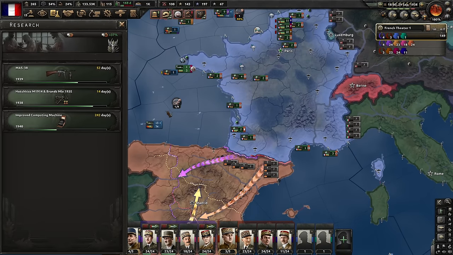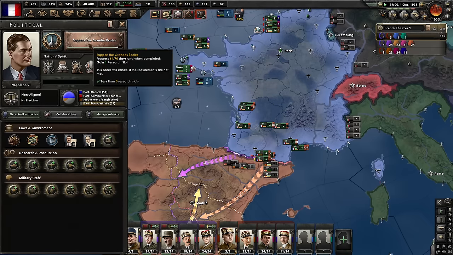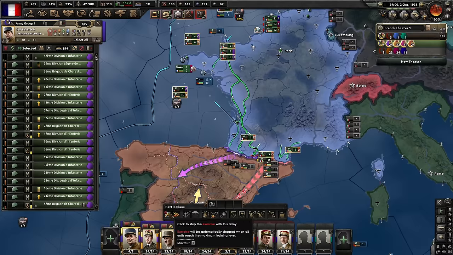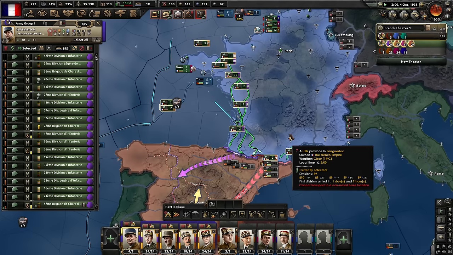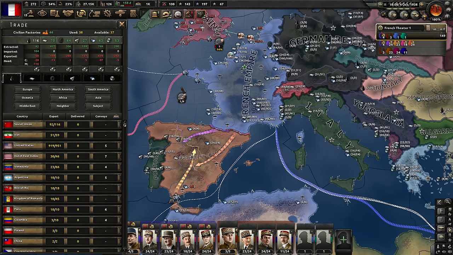Still do. Now, research. Where's my research? Let's finish this, and then focus on some more important stuff. Also, we're about to get the 4th research slot, which is just wonderful. Let's exercise, everyone. Still some time before we attack. Now, the Navy. I don't want to buy oil anymore. Let's cancel the trade. That's going to help our economy quite a bit.